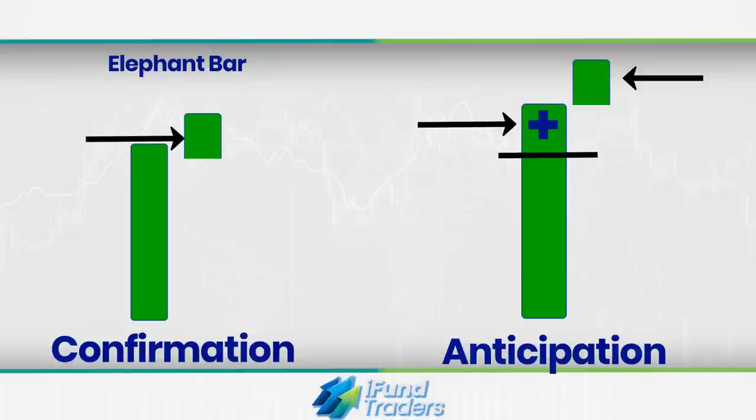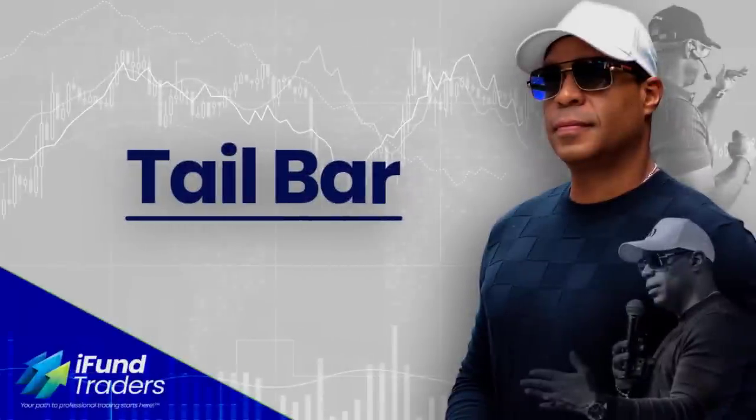What's statistically right in trading and in life is the first instinct, the first choice, the first feeling. That is statistically more accurate than, let me confirm to see if this is right. I don't know if you've experienced that in life, but that is in life and in trading. And I've always told you that trading is a microcosmic version of life itself. So you won't find anything different in trading than you will in your ordinary, everyday life. It's the same. All right. So we've got the two ways to enter the elephant: confirmation, anticipation.